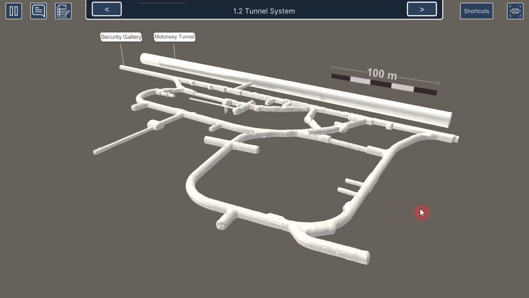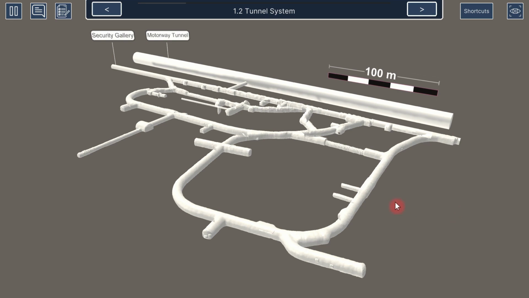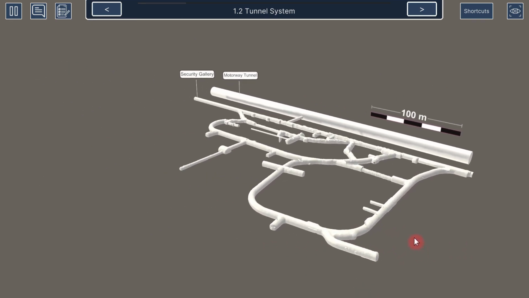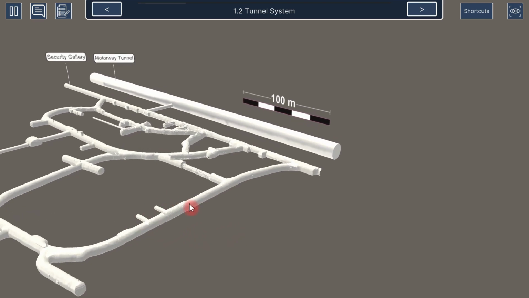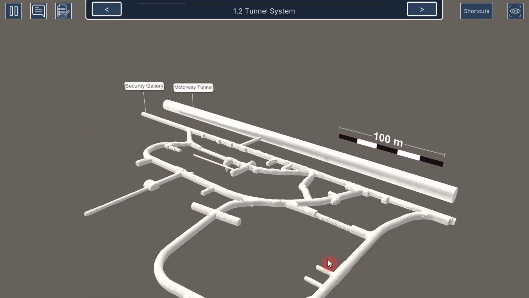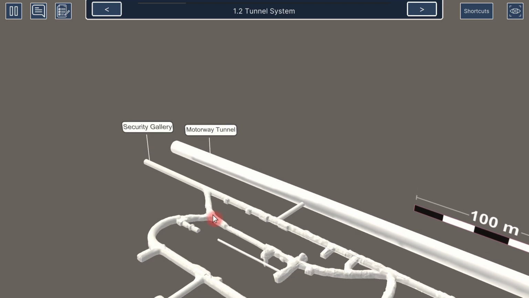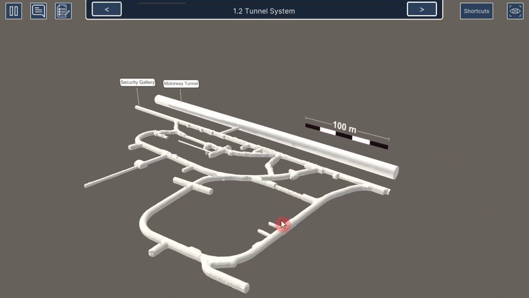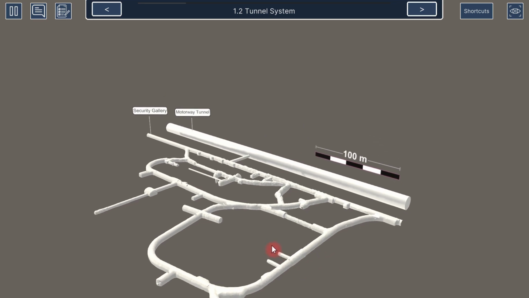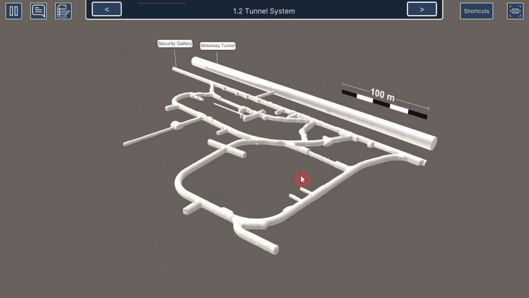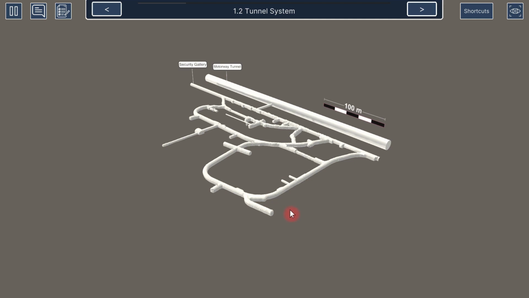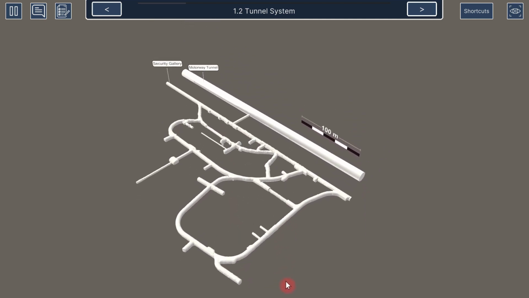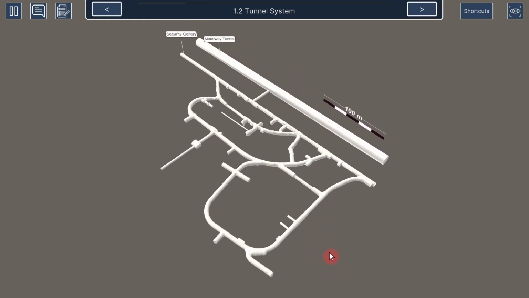Here you see the tunnel system of the Mont Terri Underground Research Laboratory. It has been extended further over the years. In real life, the Underground Research Laboratory can be reached via the security gallery of the motorway tunnel visible in the background. Estimate how long the tunnel system is in total, excluding the security gallery and the motorway tunnel. This refers to the total meters of tunnel that have been drilled and not the area that the laboratory covers. Go to the next viewpoint to get an overview of the experiments conducted at Mont Terri.